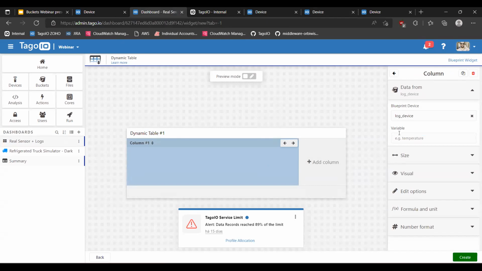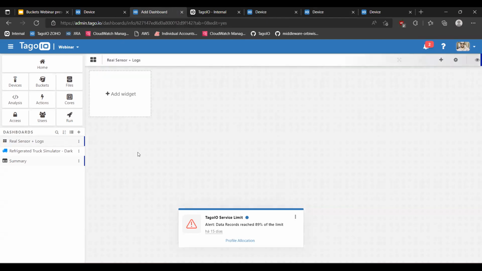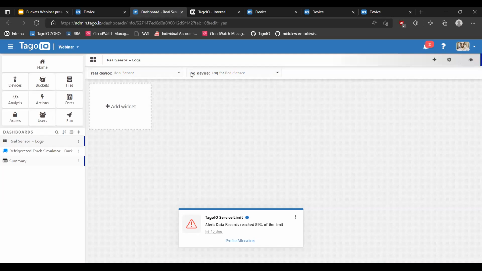So if I want to get data from the log, I would select the log device for the blueprint. And if I want to access data from the real device, I select the real device blueprint. So this is a quick tip for you to handle different types of buckets for that single device, and there are a lot of different scenarios where you can apply this.